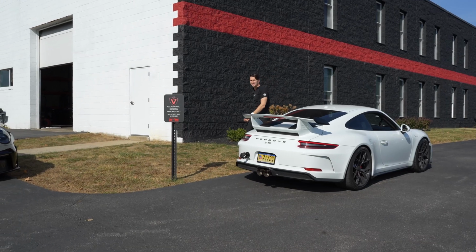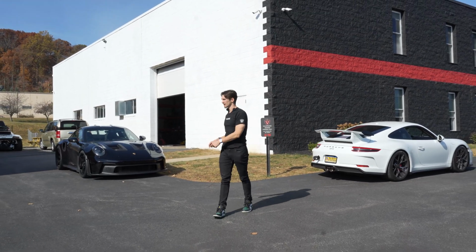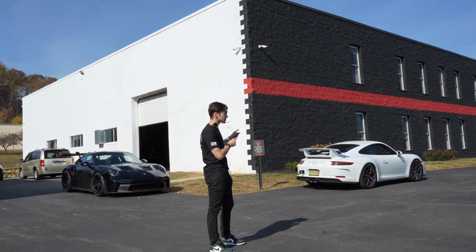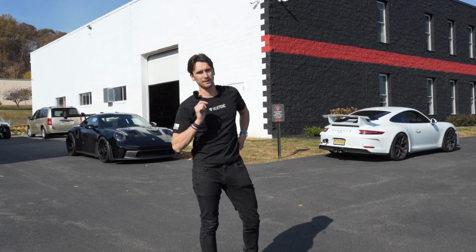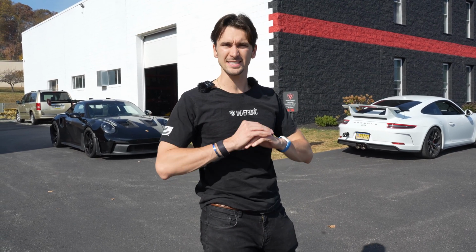Not everybody is the Valvetronic GT3 experience. Whether it's this 991.2 car or this 992 GT3 RS, we have the exhaust configuration for you. Now, if you're looking to get an exhaust configuration for your GT3, please reach out to us at valvetronic.com. You can email us, use our live chat, or give us a phone call, and we'd be happy to assist you. Why is this setup so special? You guys will have heard in the video, the car genuinely sounds like it's bone stock when it's closed, and then it is absolutely out of control when it is open.